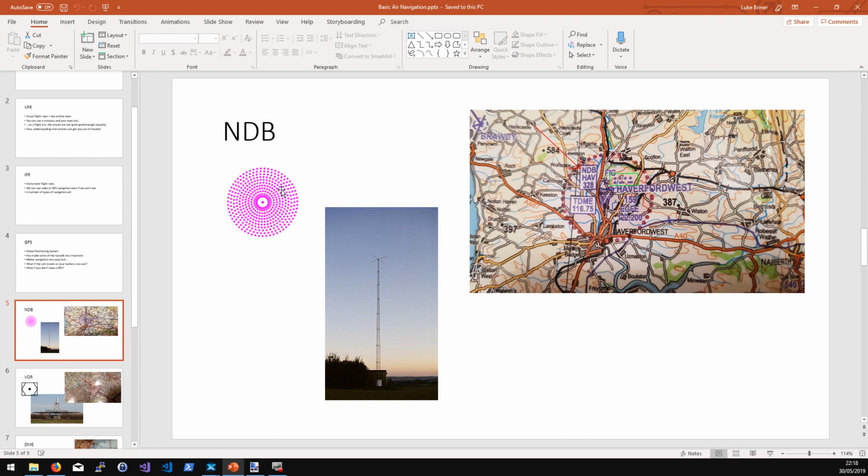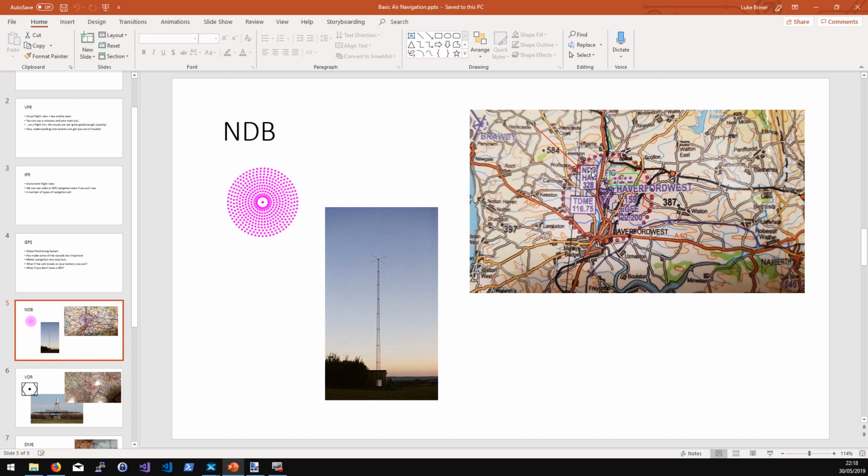Now, because this NDB exists inside the airport control area, which is the dotted line, it's not printed on the map with the normal symbol, which is all of these dots. If you printed all those dots in there, it would cover everything up. So what you'll find on most of these nav maps is a box with the word NDB in, then an identifier, and that's important, we'll see in a second, and then the frequency that the NDB is transmitting on.